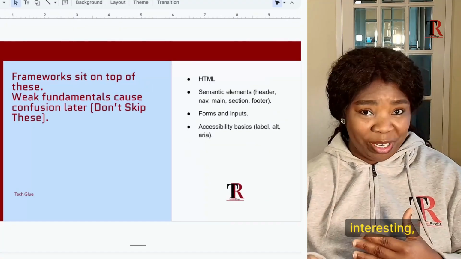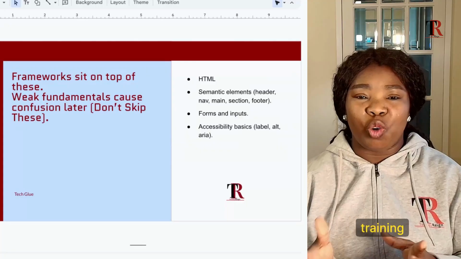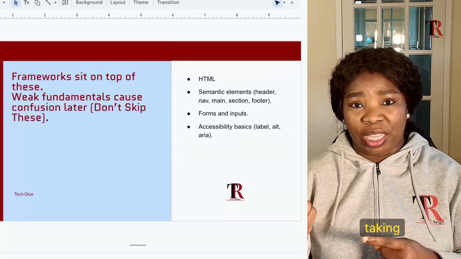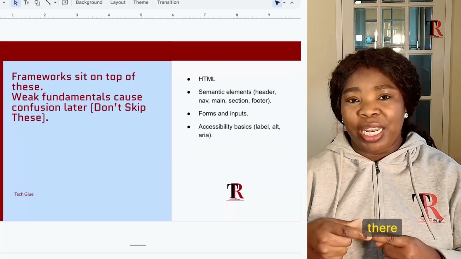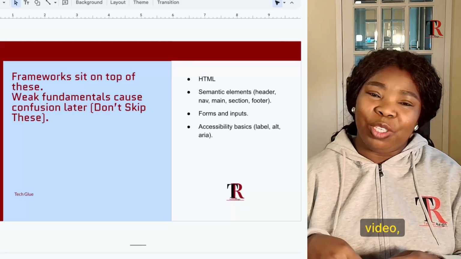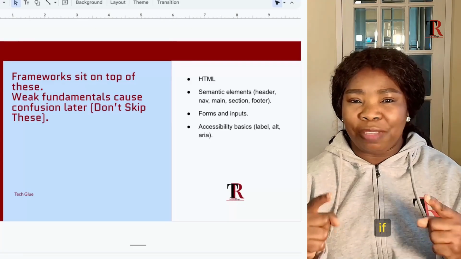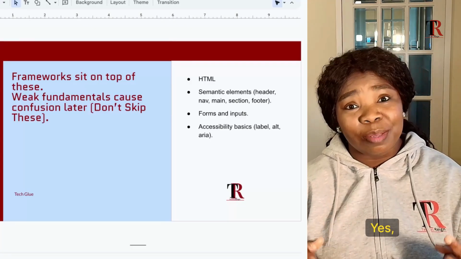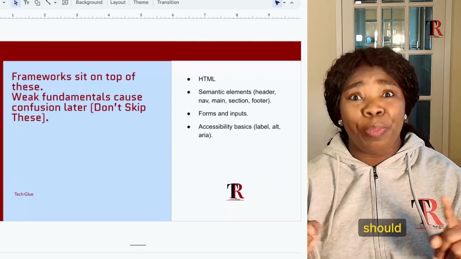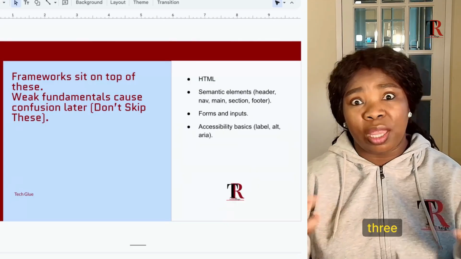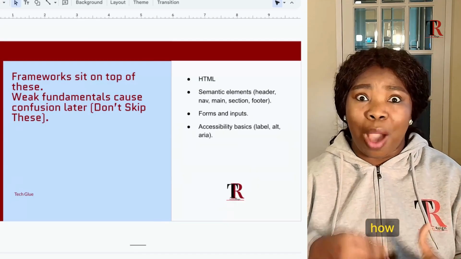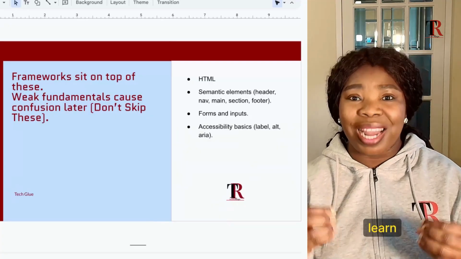This is quite interesting, right? When we started the training for the people, and we employed one of our instructors to be taking HTML training, there was one comment that somebody dropped under his video, like, this brother is teaching HTML as if his life depends on it. Yes, you should learn HTML as if your life depends on it. A week, 2 weeks, you should be fine. Really, it's not something that you should spend 3 months on. But those 2 weeks or 1 week, depending on how available you are, you should learn it as if your life depends on it.